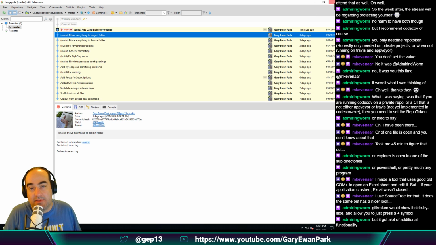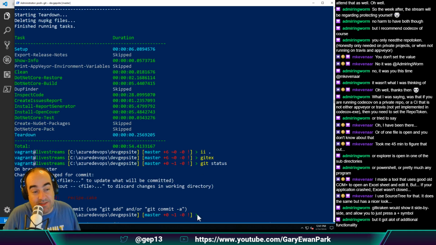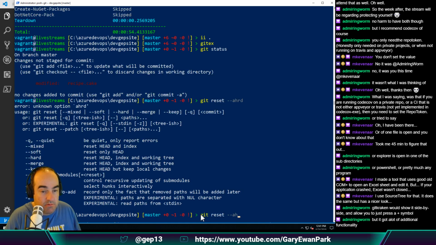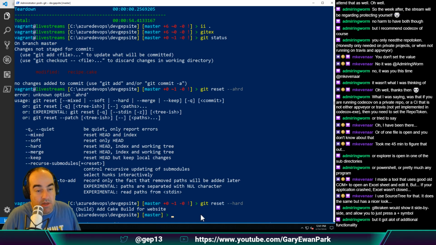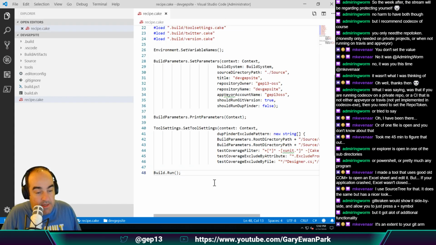That's the extent of my Git GUI usage. Most things I do from the command line or from PoshGit as it's sitting here. So let's get rid of that because I'm done with that change. Okay. Oh, absolutely. Absolutely.